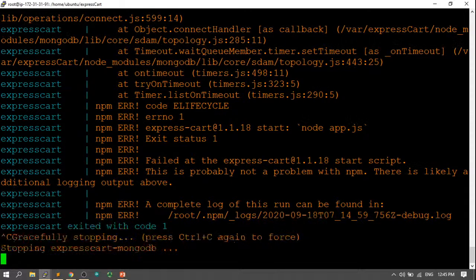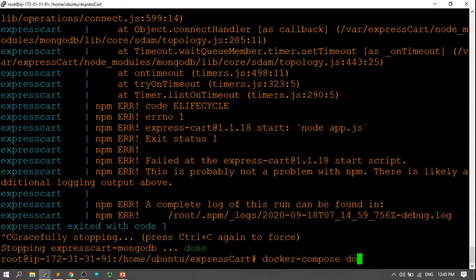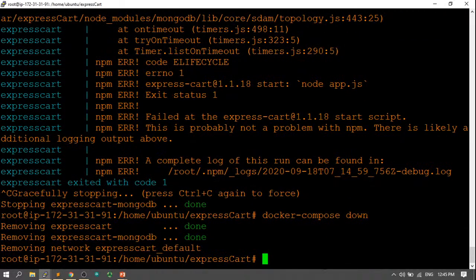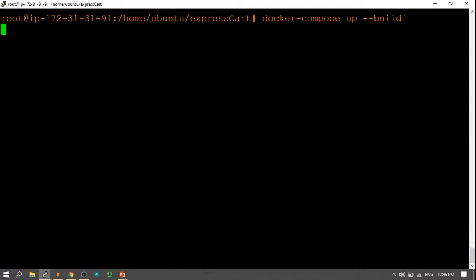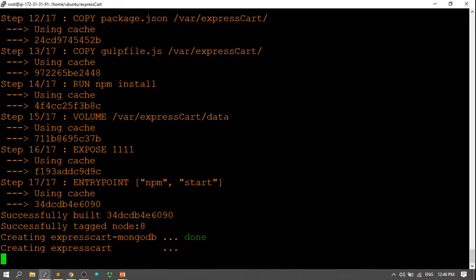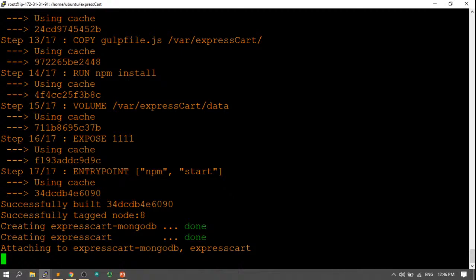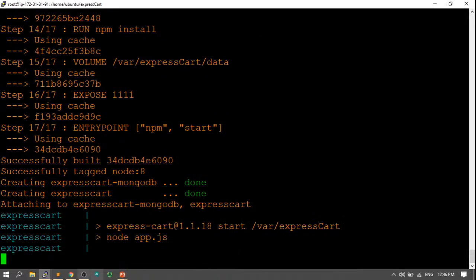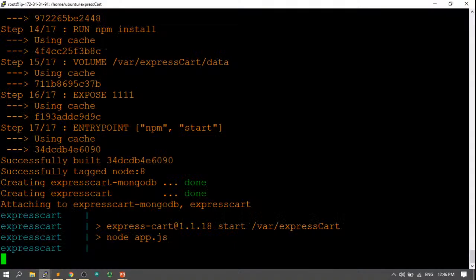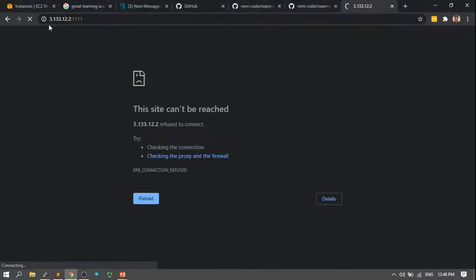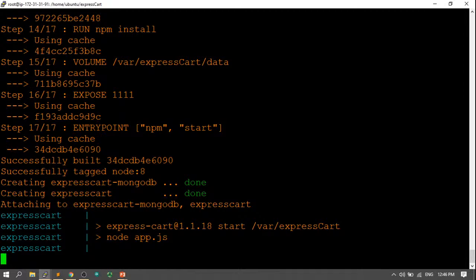All right, so let's just try this again. You can see that with one command I've shut down the whole service, and with one command I can build it back up. So this time it successfully launched. Hooray. It must have been a one-time issue. All right, so let's go ahead and refresh this. Fingers crossed. Or you know what, we'll just wait for this to load.